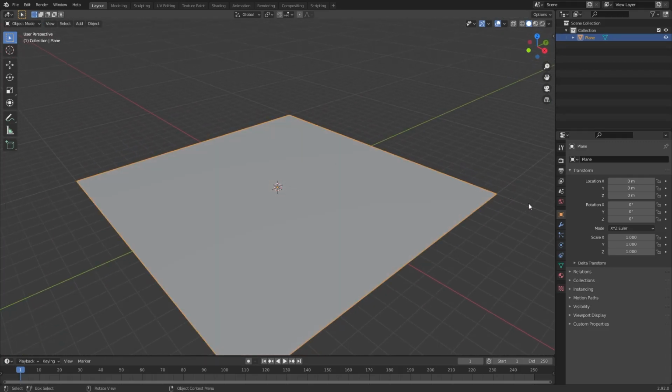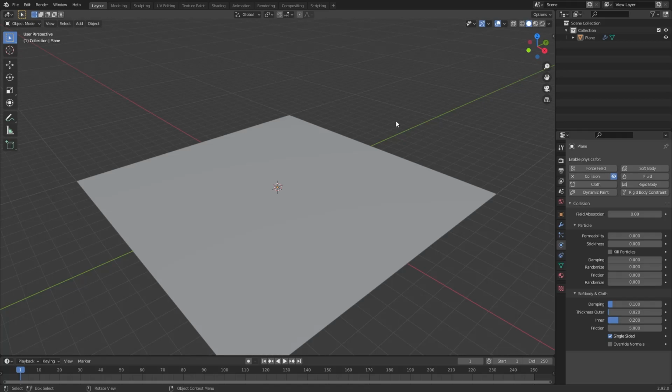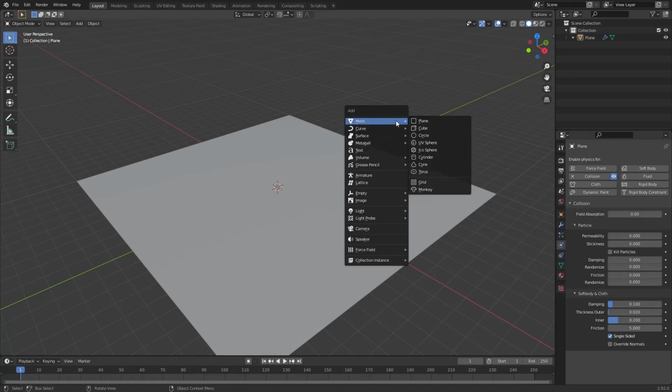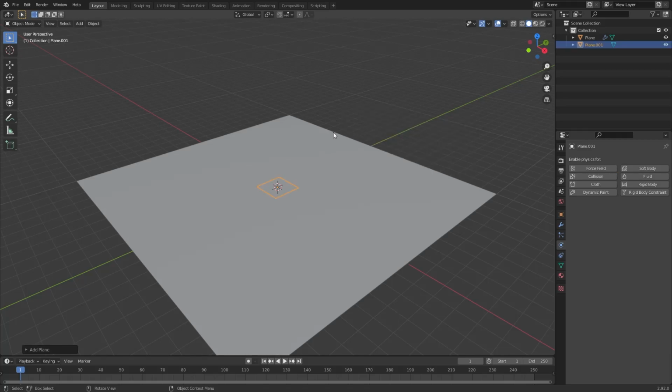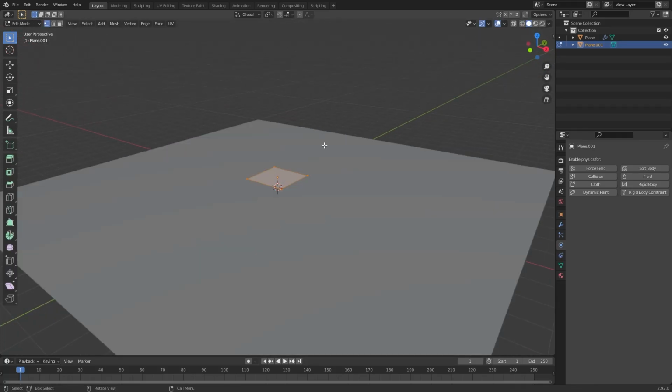So what we want to do is come out of edit mode, go to your physics tab and give it collision physics. We're then going to add the plane, which is going to be our cloth. So again, Shift A, Mesh, Plane, and we're just going to move that up a little bit just so we can see it clearer by pressing G and Z to move it in the Z axis. You're then going to Tab into edit mode again and scale it up by 5 this time.